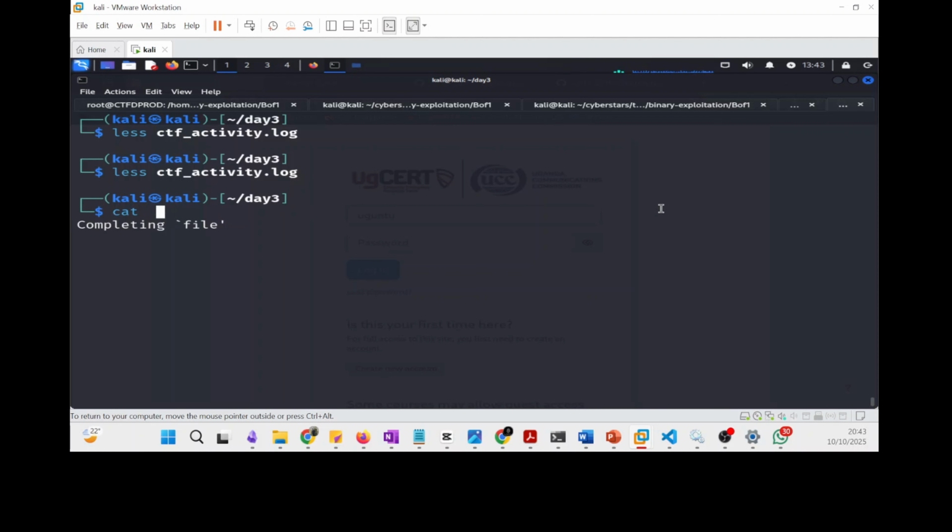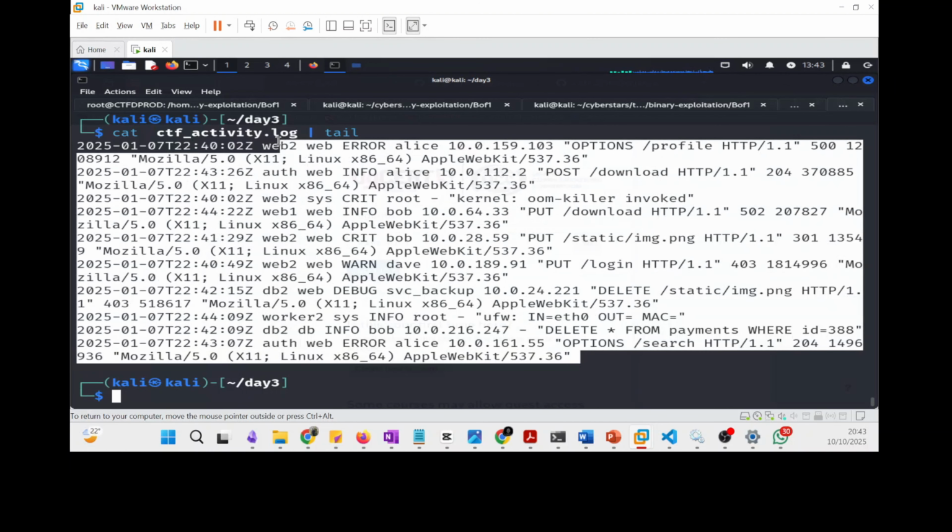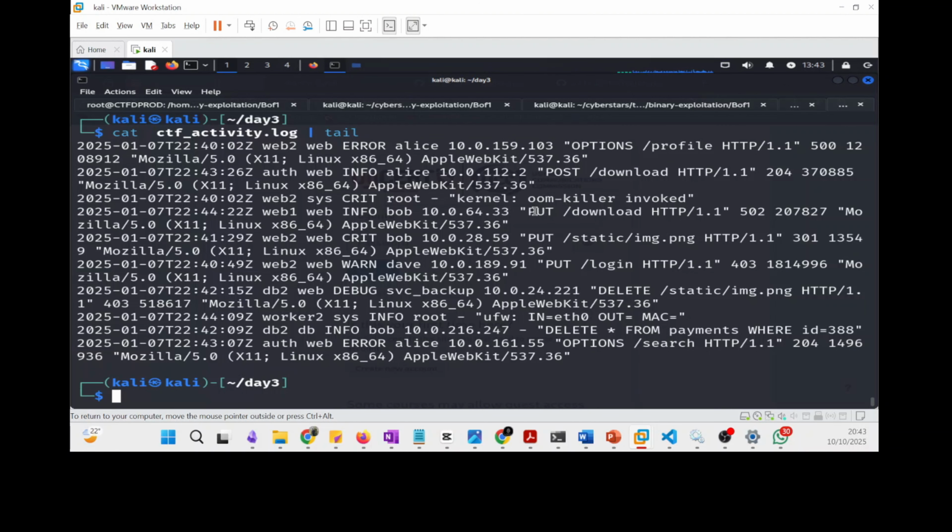Okay, how do I actually get, so I can cut that file. Of course I can't, that would be weird. I don't want to cut it. I will just say tail. I told you tail just prints the last lines. So as you can see, these are the last lines. And I can see some methods like PUT, I can see database from payments. I'm seeing interesting stuff here.